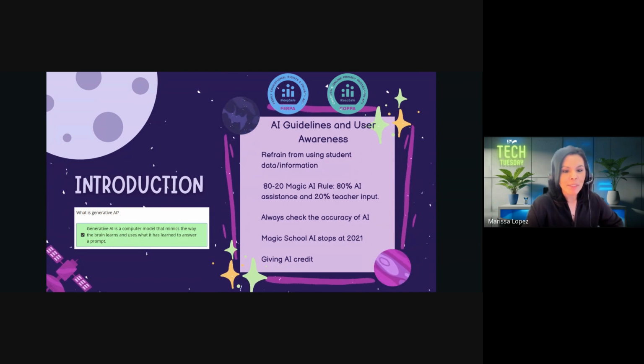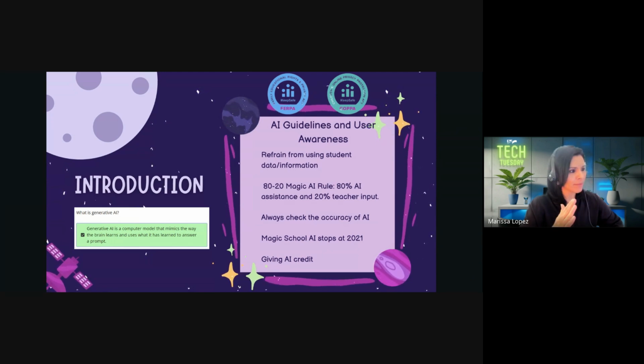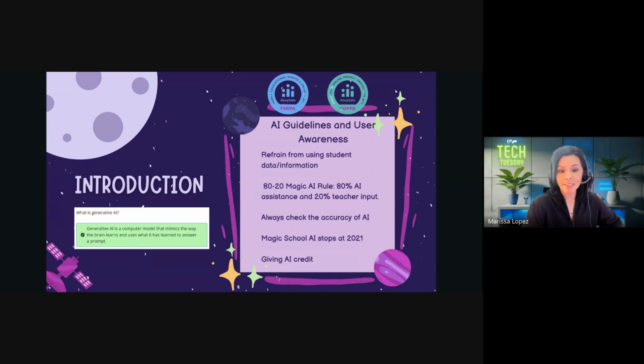And most AI companies have a source of input of information, and it only goes up to a certain year. I've researched this for Magic School AI, and I can't find any updated numbers on this, but they actually have fed all of the information into this resource for the year up to 2021, and that's as of last year.